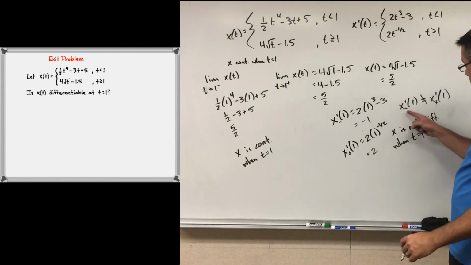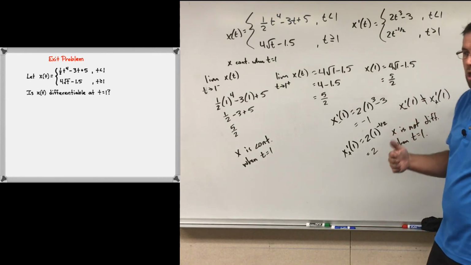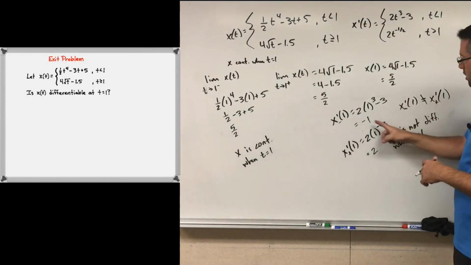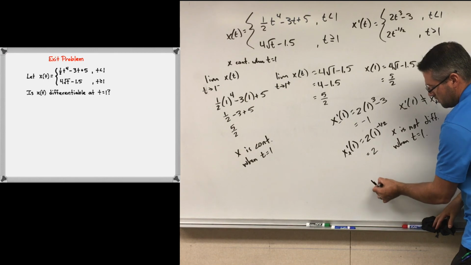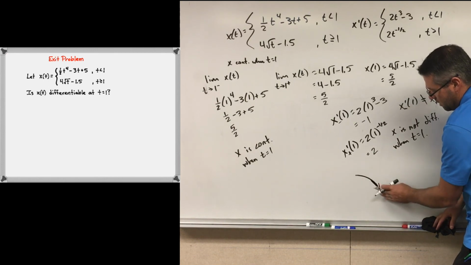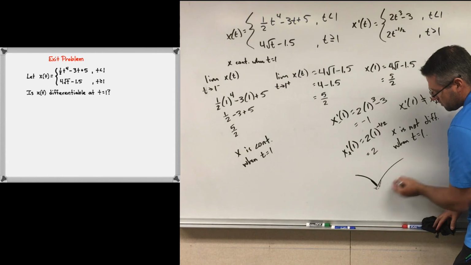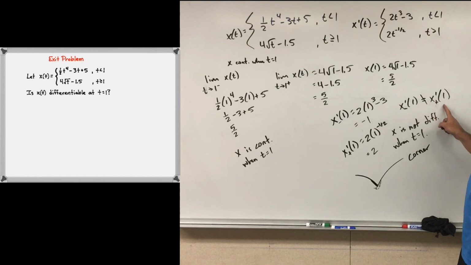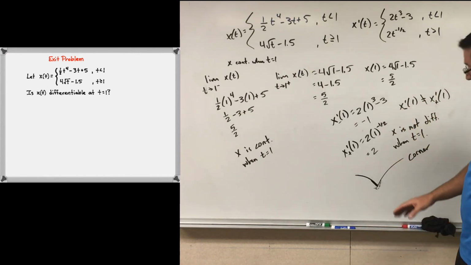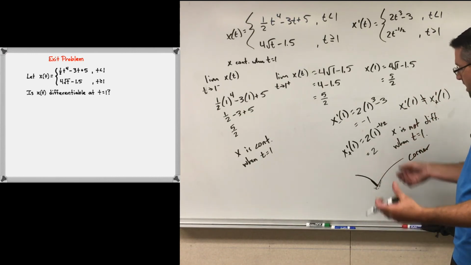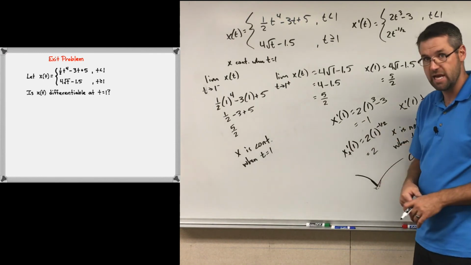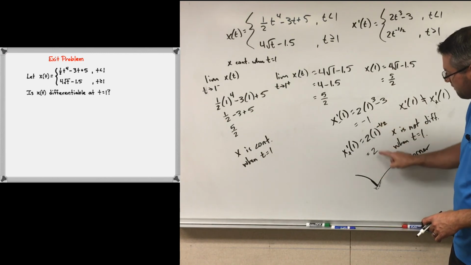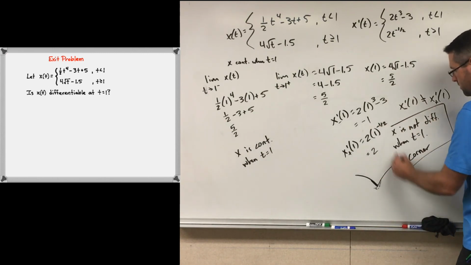And we want to give a justification. This is the justification, but what was that called? When the left-hand derivative, the left-hand slope, is not the same as the right-hand slope. So coming in, the slope was negative 1, right? Maybe it looks something like that. And then coming out, the slope was 2. So this is a corner because the two derivatives are not the same and they're not infinity. If they were, remember, different infinities, then it'd be a cusp. If they were the same infinities, then it would be a vertical tangent. But these are, the left and right-hand derivatives are different numeric values. Therefore, it's a corner.